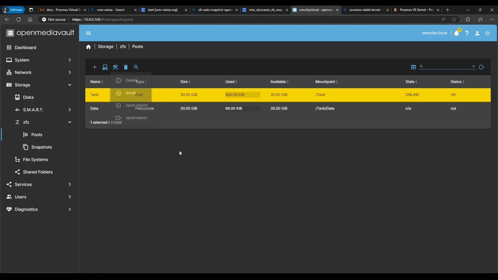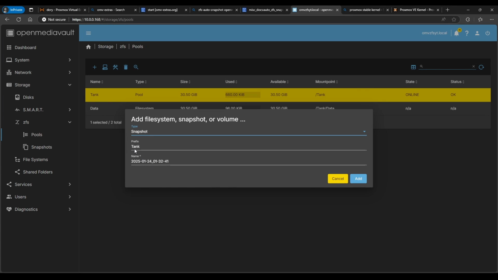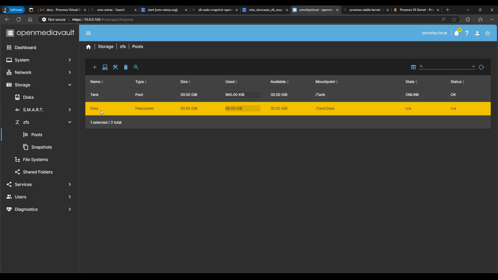Now let's discuss snapshots. You can snapshot if you highlight tank. You can add here, and then you're going to select snapshot. This would snapshot the pool itself. So if you create more data sets, I think you can restore back and it'll put you back where you are right now. If you just want to back up your files, you'll do it on your data.